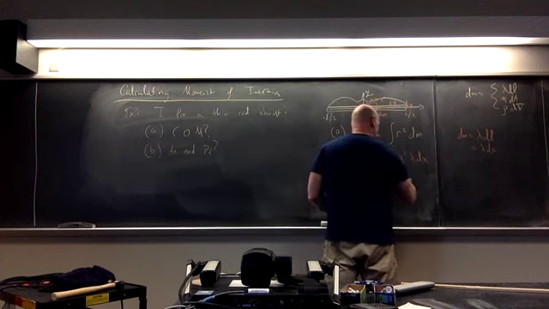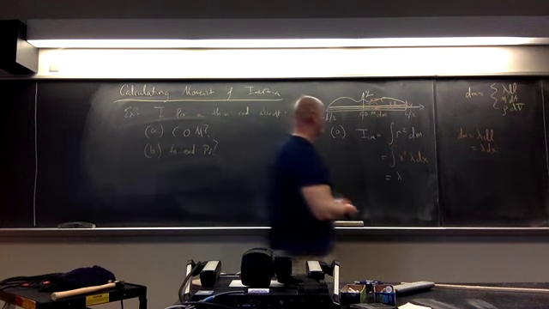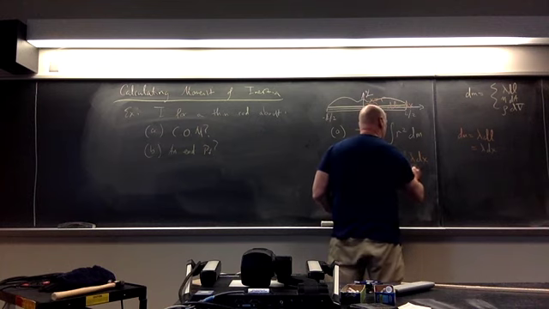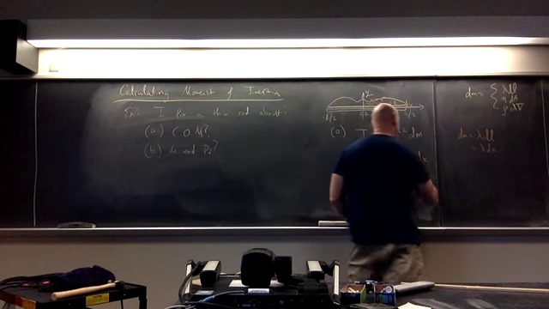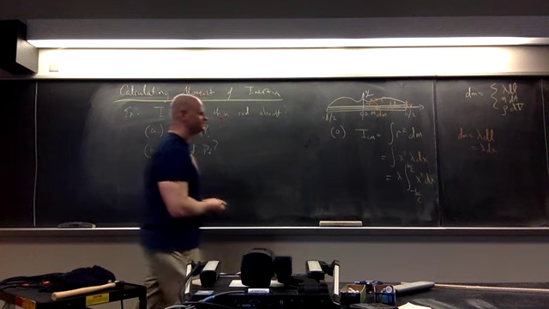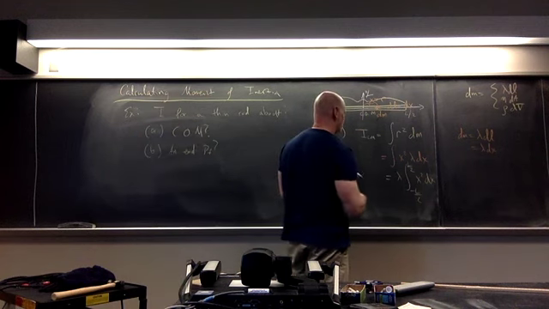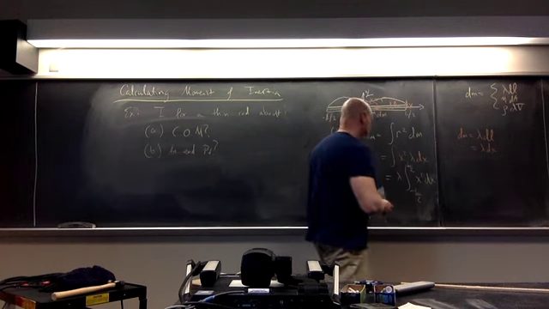So this thing now is going to become lambda, where I'm assuming this thing has uniform mass density, so I'm going to pull that out, integrated from the end of the rod to the other end of the rod, so minus L over 2 to L over 2, of x squared dx. Good. So do that integral. This is now x squared dx. Integral of that is x cubed divided by 3.